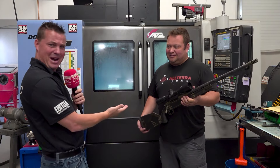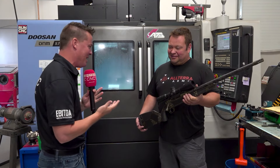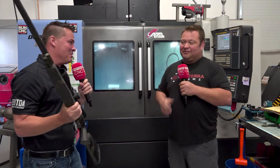We've made it inside. Drew actually has one of his guns already. That's a super sexy gun. Is it okay for me to trade the gun for a microphone? Drew, we've stepped inside Altera Arms — great company, really a napkin sketch. We'll get into the details of that. It grew into something proficient and profound. But I want to start with some products.